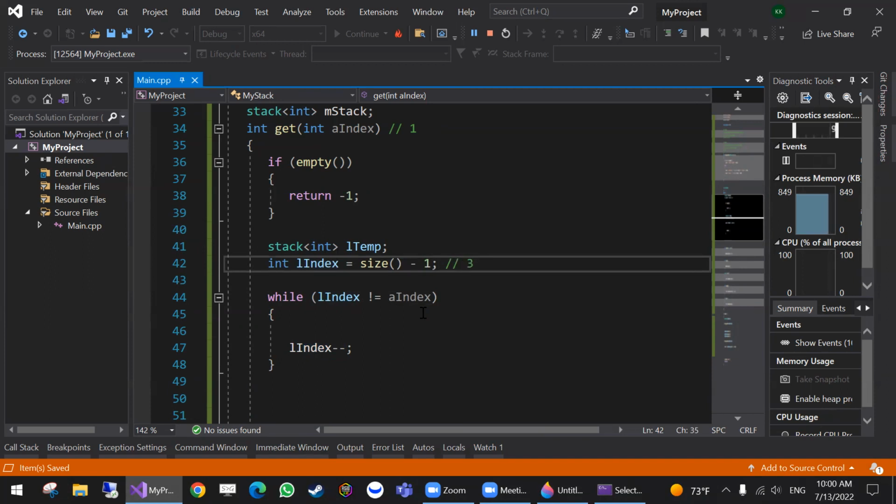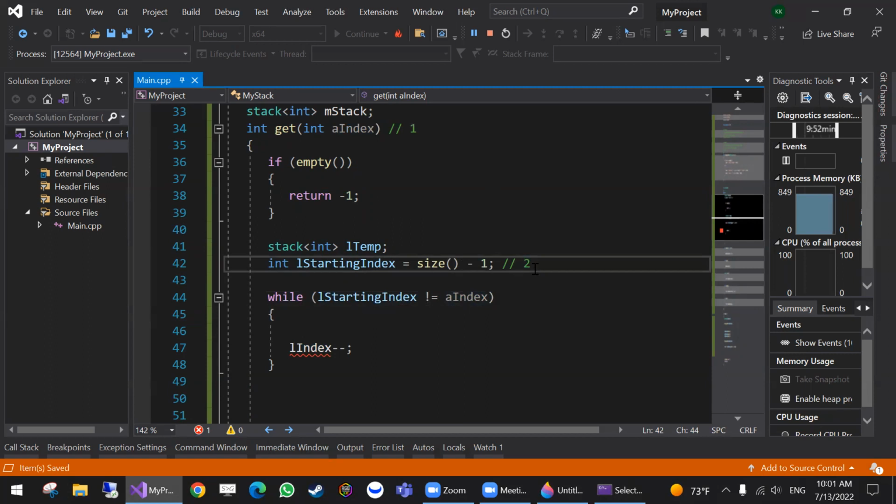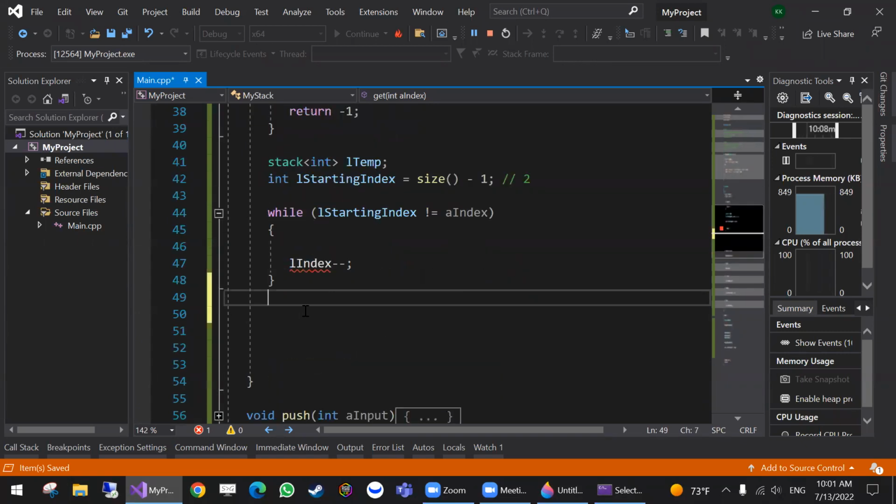The size is 3, so let's call this the starting index, and this is the target index. So this becomes 2. While 2 is not 1, do a task, then decrease it. Once the starting index reaches the target index, I'm gonna break out of the loop and continue with my task.